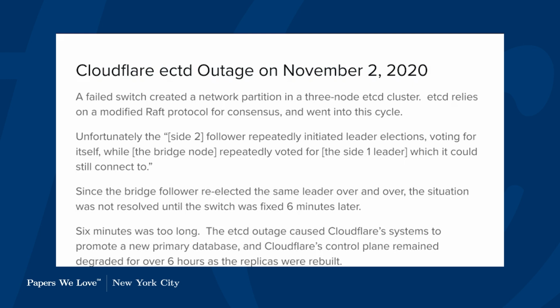And so that meant that the leader kept getting reelected, the follower that was disconnected from it kept calling elections, and the entire cluster came to a dead halt because no operations can be performed during leader elections, which were happening endlessly and continuously. This happened for 6 minutes, and then finally the network partition was fixed. But this turned out to be too long. Cloudflare systems needed to access the etcd cluster to figure out where their primary database is. Because the cluster was dead, they created a new one, and then a bunch of replicas got rebuilt on that new cluster. So while the issue lasted only 6 minutes, it was 6 or 6.5 hours later that Cloudflare's control plane was offline, or at least degraded, because of this 6-minute outage.